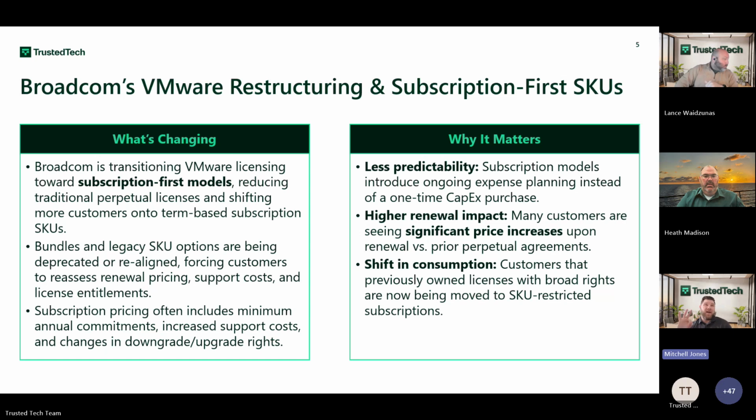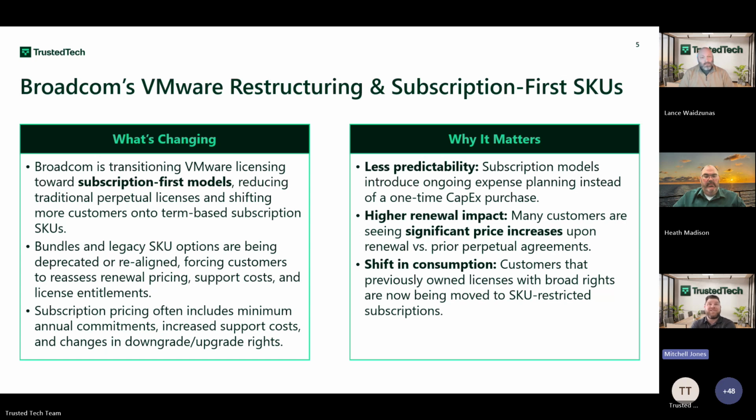The three major impacts that customers are seeing are subscription resets every term. This means prices can increase at renewal, not over a 5 or 7 year life cycle as it did before. SKU consolidation into larger bundles, so you're paying for features you don't use just to access the ones you do. And higher core minimums. This disproportionately impacts small and mid-sized clusters that were formerly right-sized.